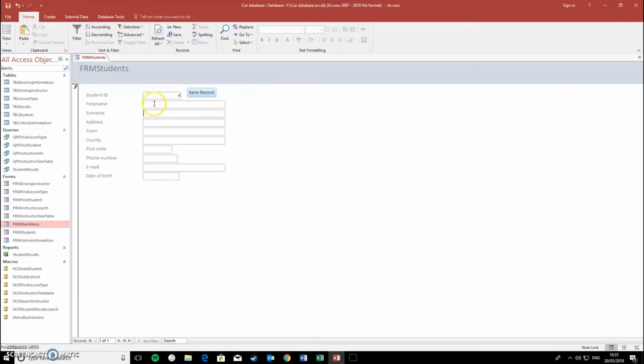This is going to be a video demonstrating how to enter data into a table. In this video I'll be using my forms to make it a bit easier. So I'll go ahead and write the student's forename and think of a random one. And surname.